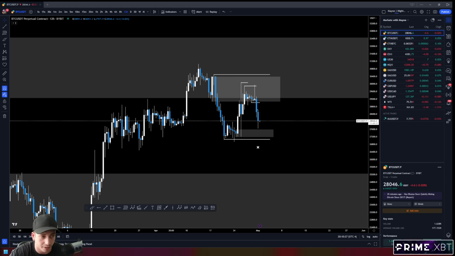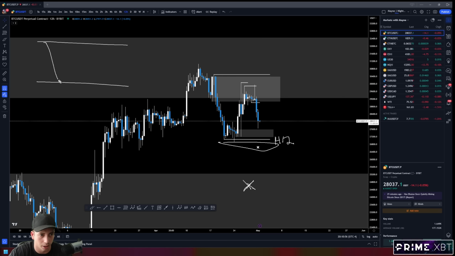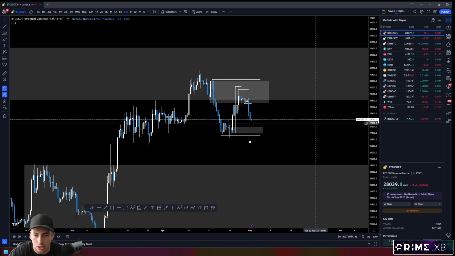And I think at the very least, we go below these lows here, below this H12 low, right? Where this X is. I think we at least go here. Ideally, I would like to see us trade down to here, but I'm not going to be greedy. If we run the range, we run the low and reclaim, I'm not just going to sit in a short from here hoping that it makes another leg down, right? But if we come down here, we have our down leg, our retrace, we come down here and we're just weak, we stay below, then by all means, keep your short open, keep a portion of it open, look for lower prices.